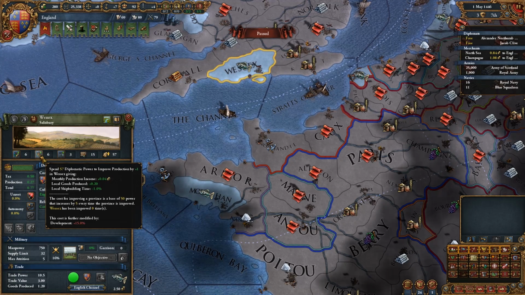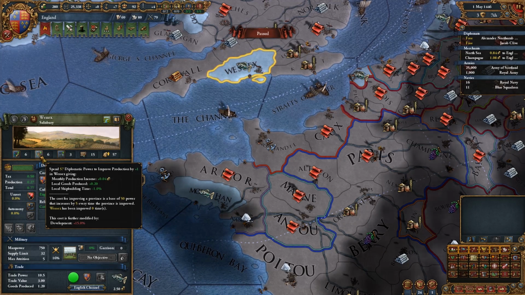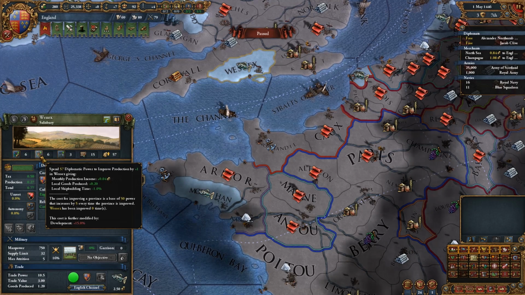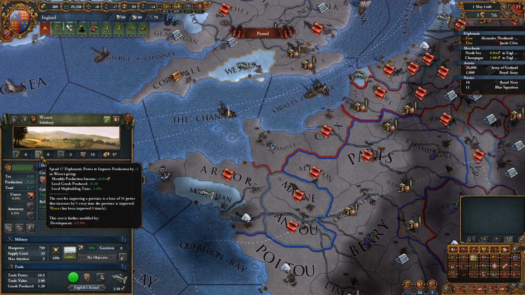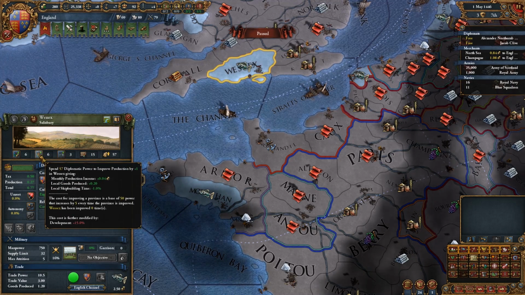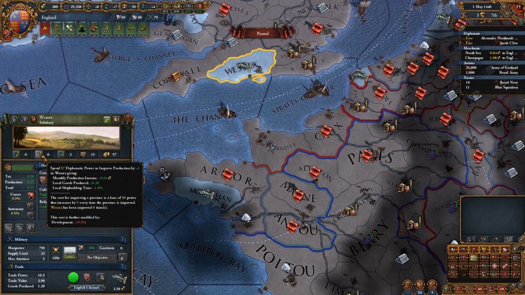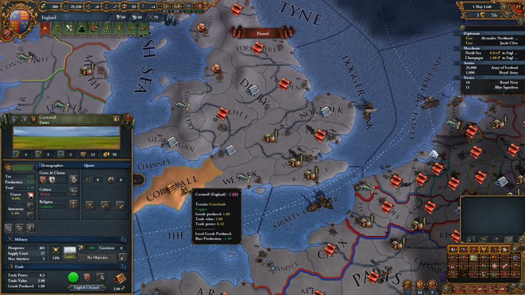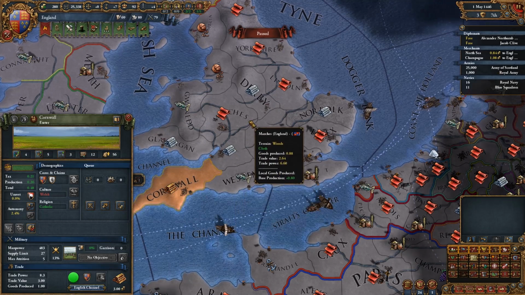So it gives you extra monthly production income. It gives you more local goods produced. So if you want to increase the money that you are getting from trade goods, then spending diplomatic power to improve production is a good bet. But that's something that you want to spend in provinces that have higher value trade goods.